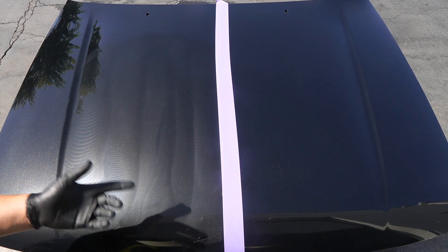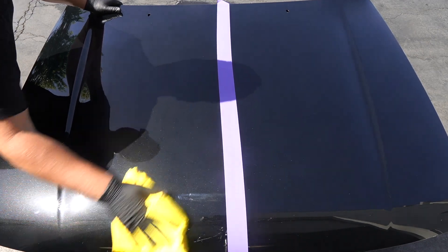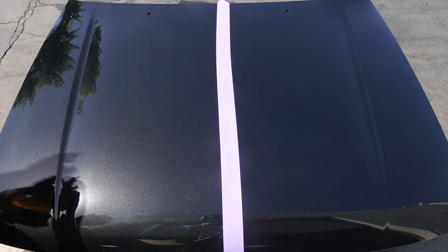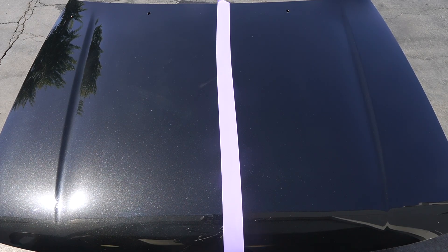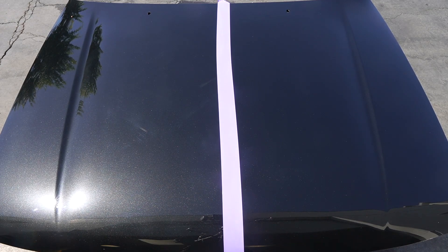The M110 is kind of similar to the 3D One and is going to be just as easy to remove. You're gonna want to work smaller sections. I wanted to show that even in unideal situations you can get results — but this is where I don't like the 110: it's getting a little streaky, a little bit harder to remove because of the heat. I understand I'm using this off-label, but because I'm having to dig it off, the wipe-off isn't as smooth. Even with the wet towel it's streaking, and it could cause some scratching. But that is a quick tip — if you have to, you can polish in direct sun.